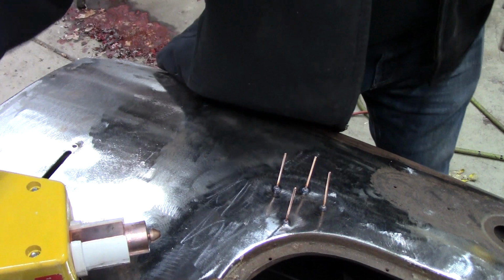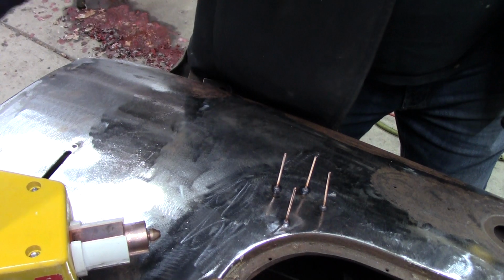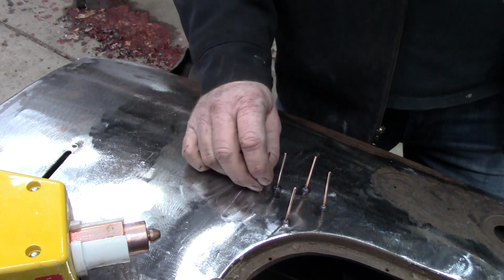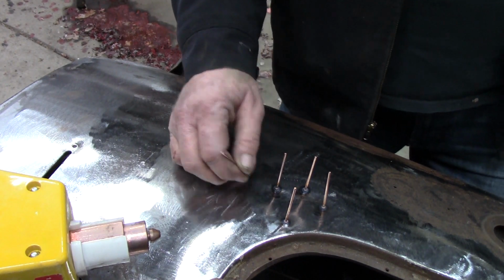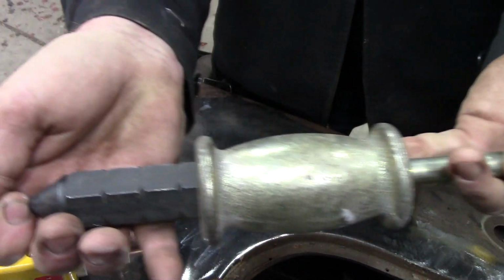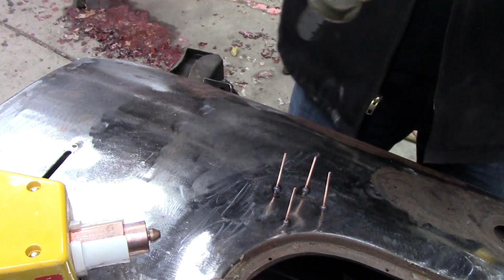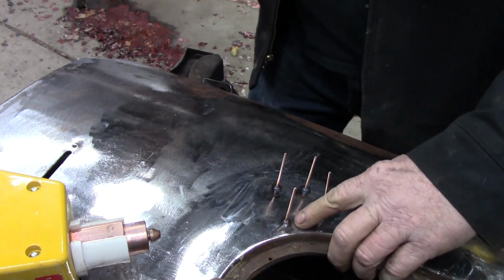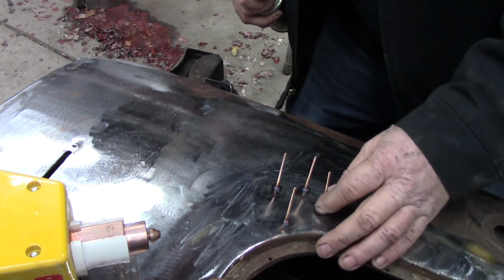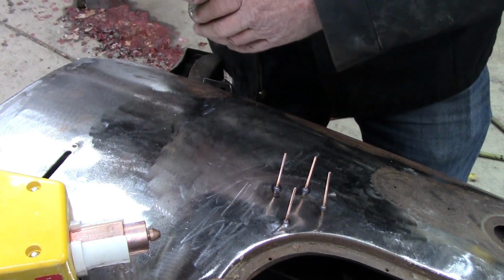Well, here we got to start. So I've already pulled on this one, right? These little studs get electronically welded. Then you use a slide hammer right here. This tightens up on them and we jerk, jerk, jerk, right? Now this one's made a little bit of a difference, and we're going to do this multiple times. I may not show you, but I'm starting at the outside of the dent and starting to kind of work it out.